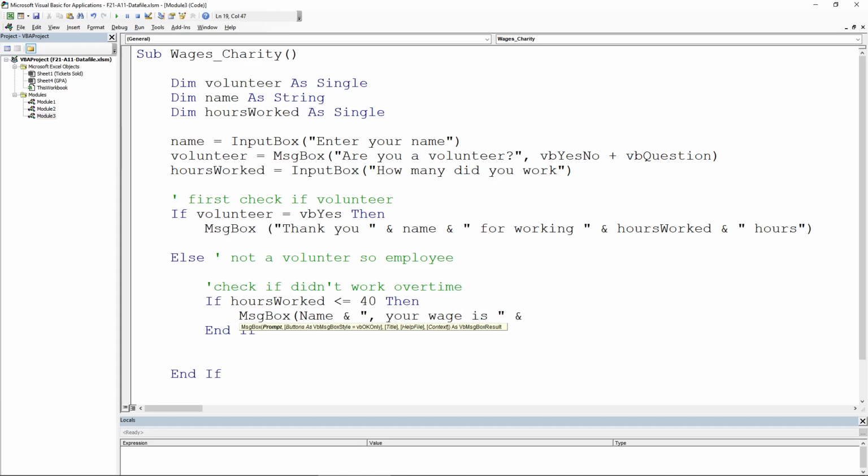So what do you think we should put here? The name, their wage is what? Simply they worked less than 40 hours. Important, you don't say 40 times 9.5. They didn't work exactly 40 hours. They worked at most 40 hours. So they might have worked less. So I'll multiply the hours worked by 8.5. Now you'll notice something, right? This is what I kind of tried to mention before. Oh, you'll notice it in a second when we do the else.